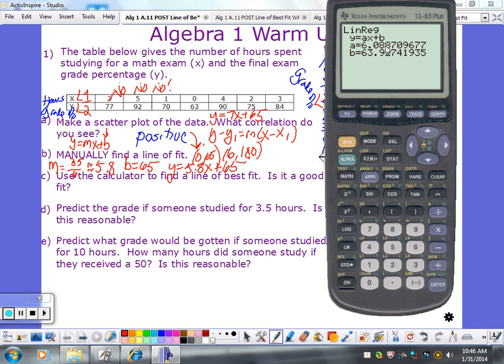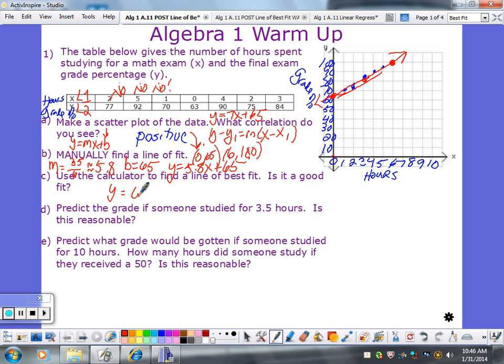6.09, right? You look one over, the 8 says move it up. What about the B, the y-intercept? 63.93. Okay, so let's see. Y equals 6.09x plus 63.93. Did we all get this? How many bests can there be? One. Did we all get this? If you didn't get it, look at your data, because based on this data, this is what you should have gotten.